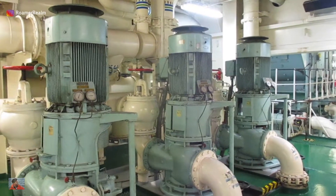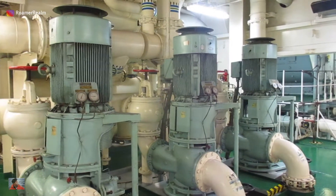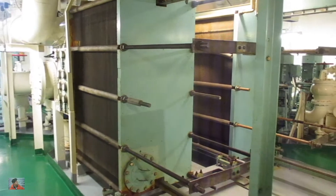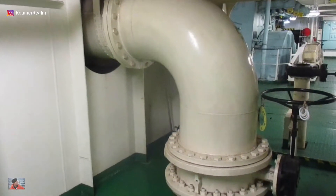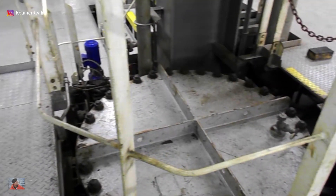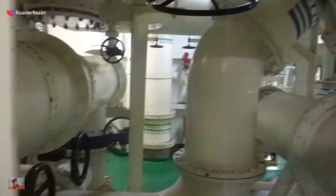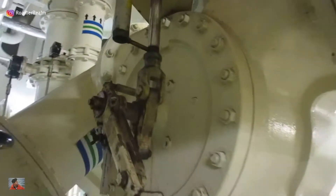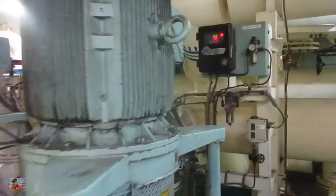The sea chest is part of the sea water system on board. Some of the other components of the sea water system are the cooling water pumps, the heat exchangers also known as the LT coolers, the sea water overboard wall, the sea suction filters also known as the sea chest, and last but not least the associated piping along with the controllers for regulating the parameters, basically the temperatures.